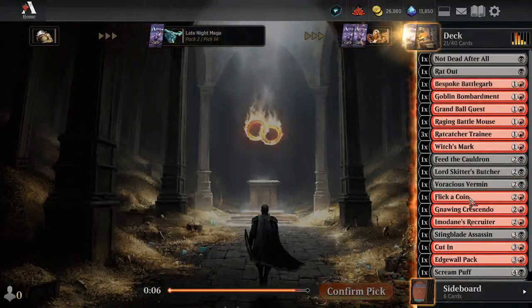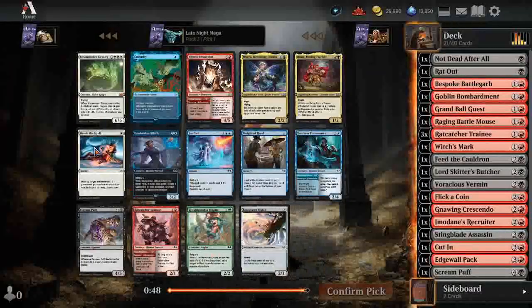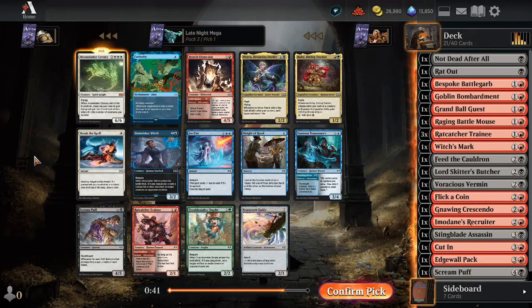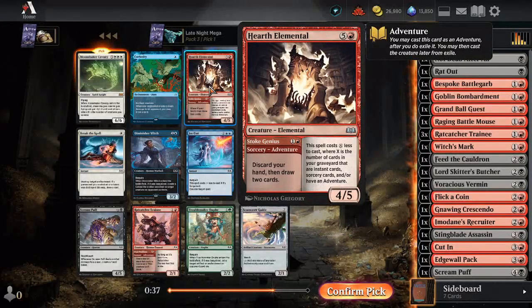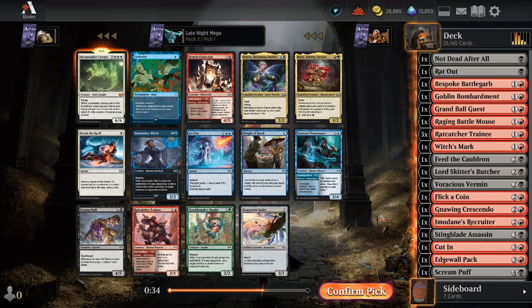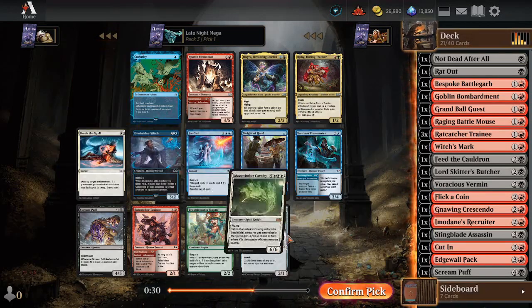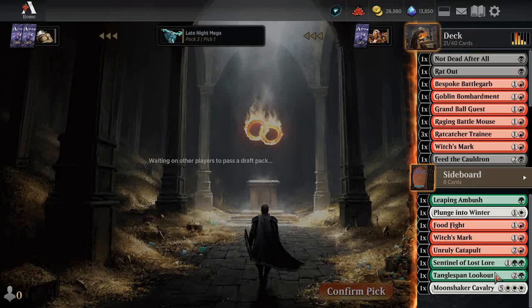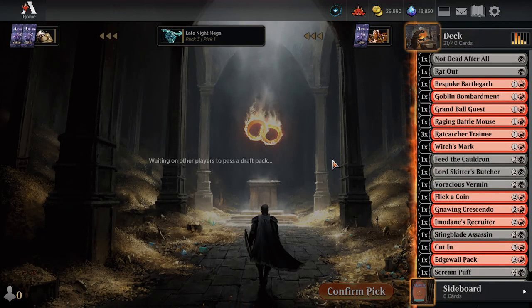Battle Garb could actually be okay with all the rats we're generating too. And we have a Mythic. It's not a mythic that goes in the deck, but it's a mythic. If the mythic wasn't here, the Hearth Elemental would probably be my pick. There's a fourth Ratcatcher Trainee. Not a whole lot else for us in this pack. So yeah, we're just going to take the mythic for the collection. If you want to be most efficient at building a collection through draft, picking the mythics is the best choice. And I don't think in this scenario it's going to hurt our deck that much to take the mythic.